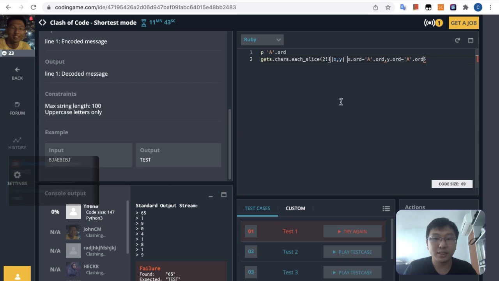A dot ord is 65, so maybe I can just do c equals 65. So x dot ord minus c, y dot ord minus c. Or what I can do is actually do this dot map.